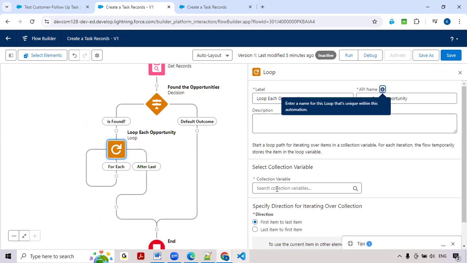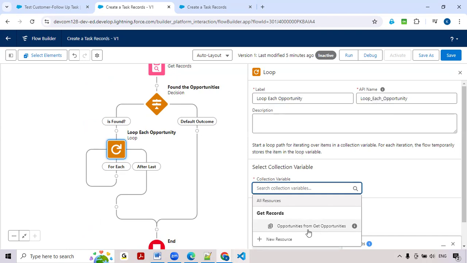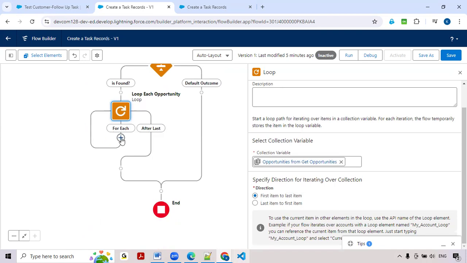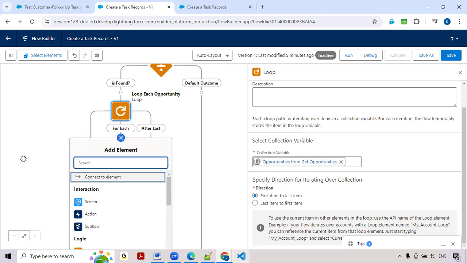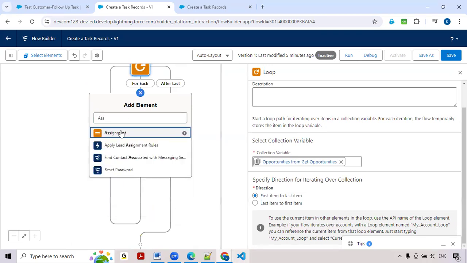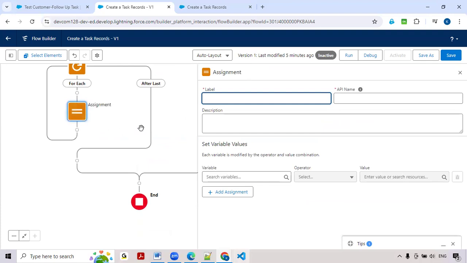Loop each opportunity collection, this is right, from Get Records. Once each looping time, we need to create the task record. Here don't write the create record option within the loop. As per best practice, you write the create record outside of the loop.